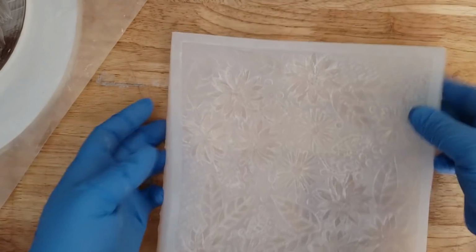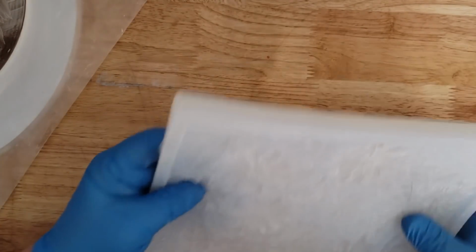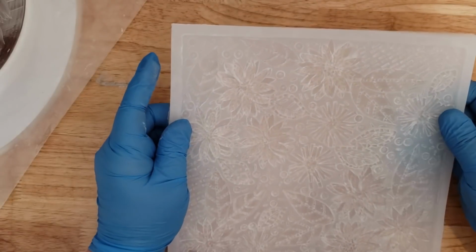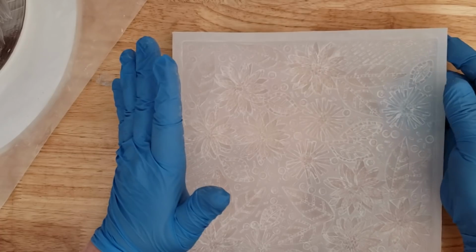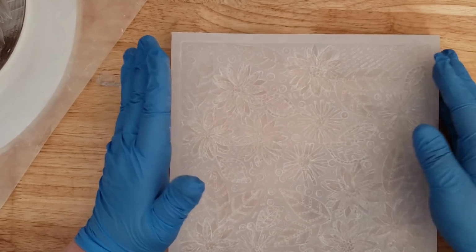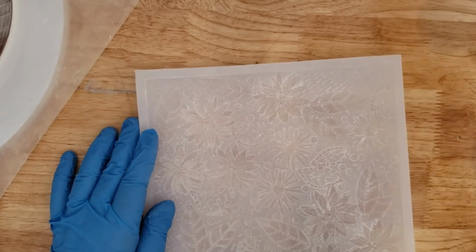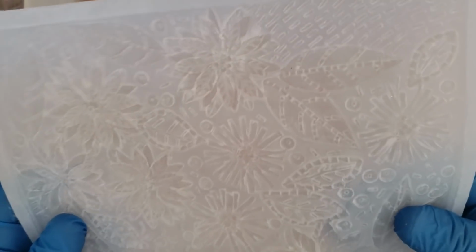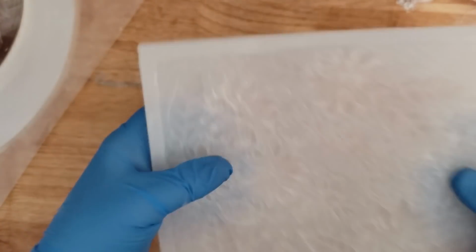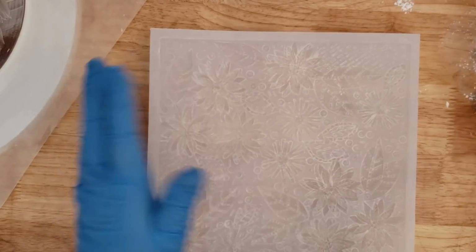As you can probably tell, I've already used this mold once, because I created this piece. But when these come in the mail, what you're gonna wanna first do is give them a good washing with warm soapy water and a sponge, and then get them really, really super dry. Once they're really dry, and I usually wash mine the day before or even a few hours before, because water does collect in these little areas and you don't want the mold to be wet when you use it because your fondant will stick. So make sure it's really dry.